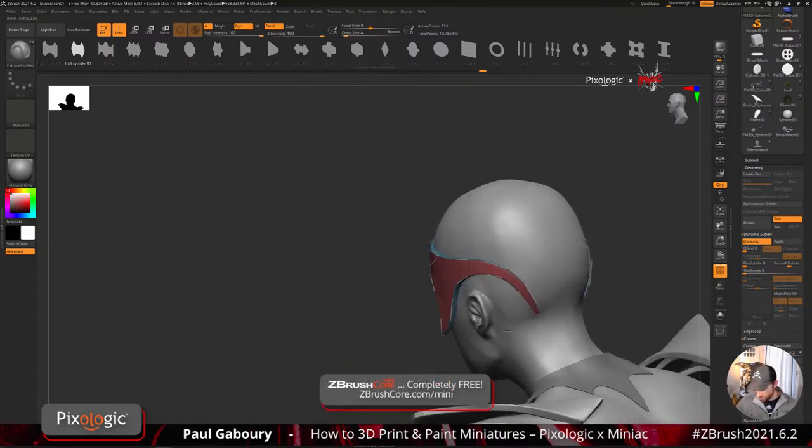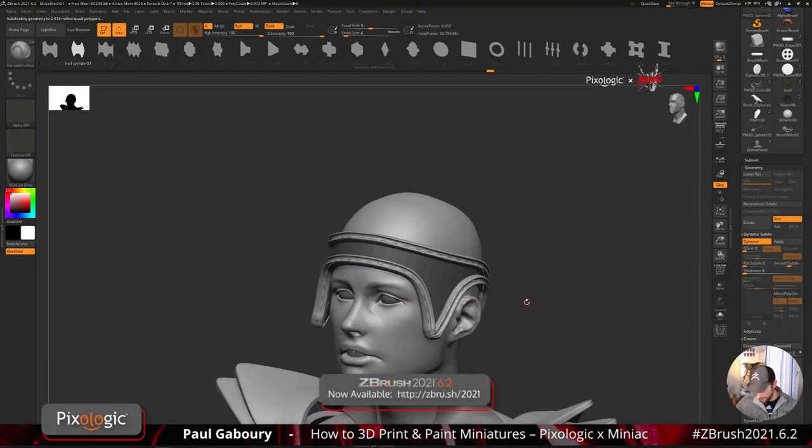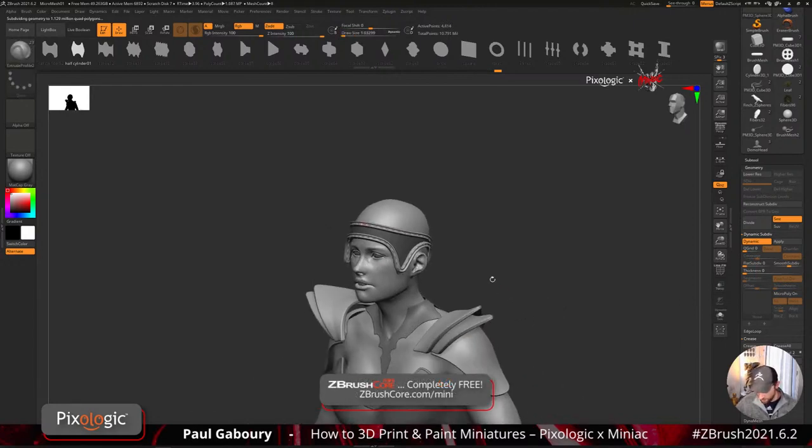So now I've got two curves. In essence, I've got a curve going around the whole border. And then we click and we get this. Okay, that's too much. Let's go a lot smaller. Something more in that realm.